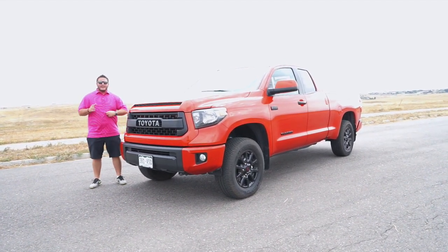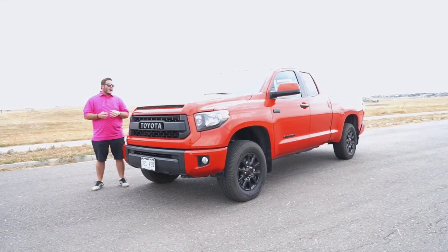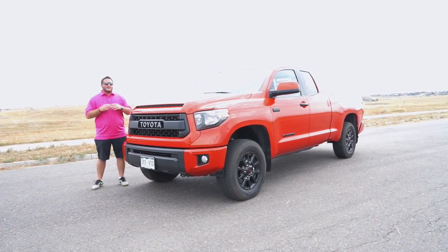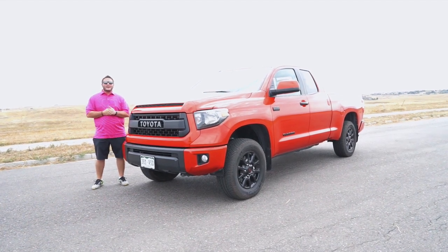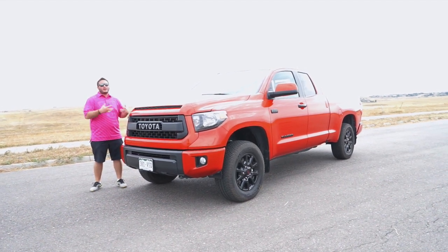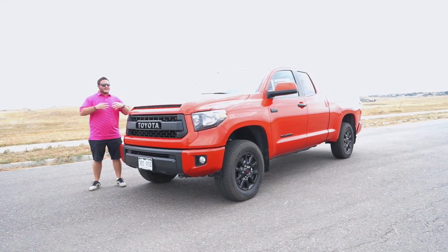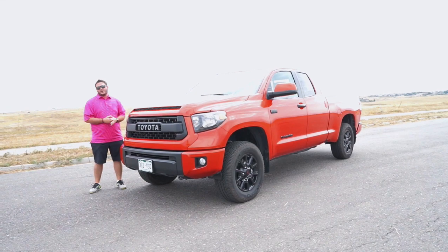But the big changes for 2015 for the Tundra is actually this, which is the TRD model. You only have two V8 engine options for it. This actually does come with the larger 5.7 V8 in it. Fuel economy, not the best, about between 13 and 17 miles per gallon. We were able to actually average about 16 miles per gallon. You're going to go through a lot of gas. One thing about this truck, though, is this screams truck. It looks mean, it sounds mean, especially with the TRD exhaust on it, and it works phenomenally well.